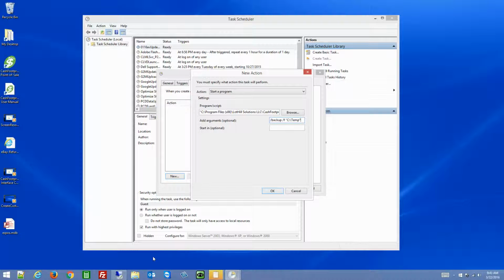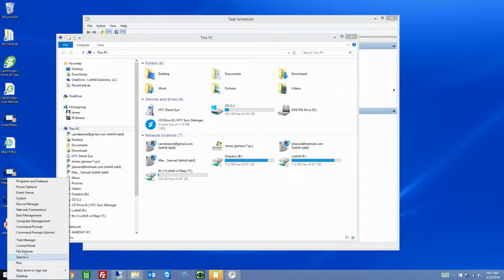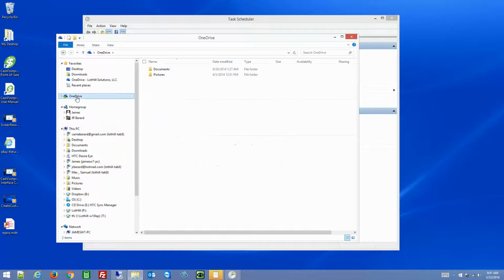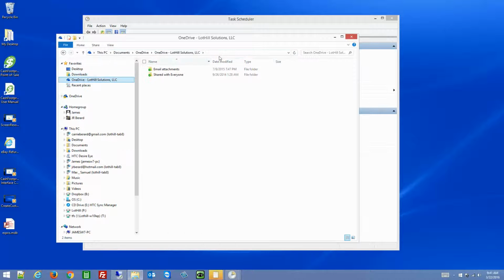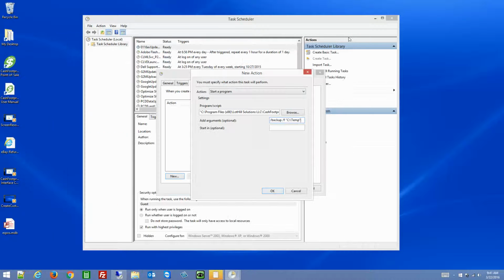If you're using a Dropbox folder, you can open File Explorer. You can right-click the Windows Start menu, go to File Explorer, or if you have an icon down here, you can click on that. However you browse your computer is fine. Highlight the folder you want it to go to, and then you can click in the address bar up here and just select the location. It'll usually start with C:/ whatever. You can right click and copy that and paste it into your folder location between the quotes.